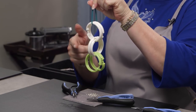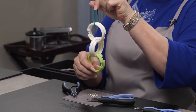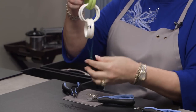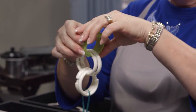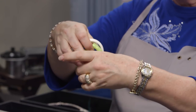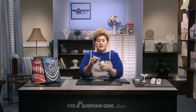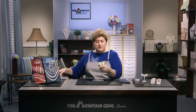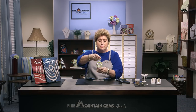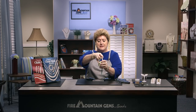When you have a 2-2-2 chain in the Byzantine weave, that's your trigger to go to the bunny ear step. To do that, you flip the chain over and take the two rings on the end and flip them down flat against the chain. Turn it so that your thumb and first finger are against the flip-down rings and spread those two rings apart. Then take an open ring and run it through the two rings in the middle between the spread-apart rings — that's the bottom edge of the flip-down rings. That's your first locking ring.